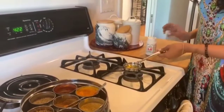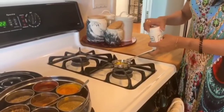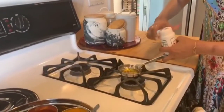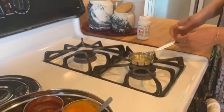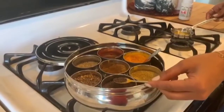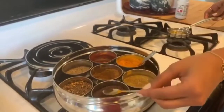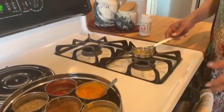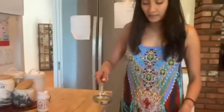You can see there's spluttering. I'm going to put some asafoetida and some mustard seeds. If you don't have all of this, all you need to do is use cumin, a cinnamon stick, and a bay leaf — that's what I'm going to use for today. You can even just change it up when you want.